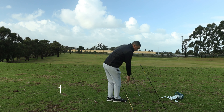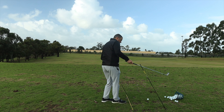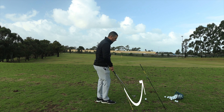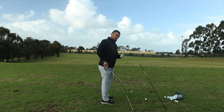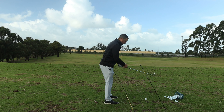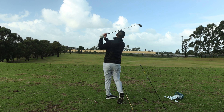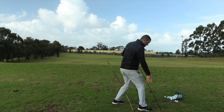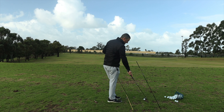This is what I call a classic drill of unders and overs. If you're a person who suffers from the over-the-top motion, you put the stick on the outside on the way back and on the inside on the way forward, and you've got this path to help direct where you're wanting to go. Start extremely wide and slowly but surely, after you've hit a few shots, bring the back alignment stick in a little bit closer so it becomes just that little bit more difficult, because it's going to force you to get that club from the inside even more.